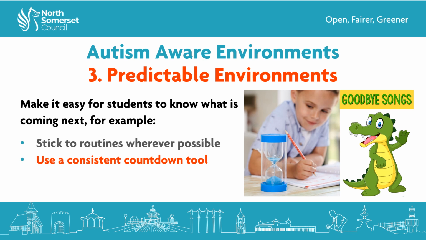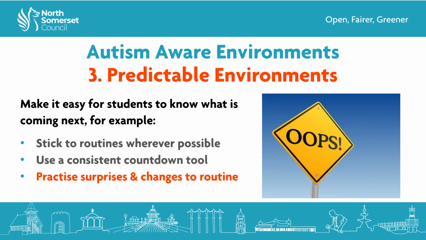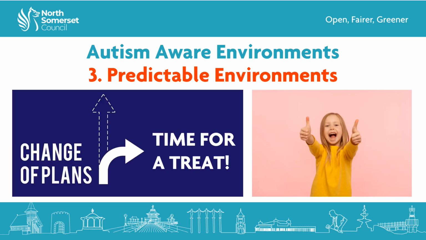Of course, life, and especially life in schools, is not always predictable. So what we can also do is to help children learn to cope with changes to routines. A great way of doing this is to develop a visual system that indicates a change to usual routines, for example an OOPS card on a visual timetable. We might want to practice using this card for pleasurable changes first. For example, oops, it's time to do something you enjoy, like going outside, which can help children make positive associations with their routines being changed.